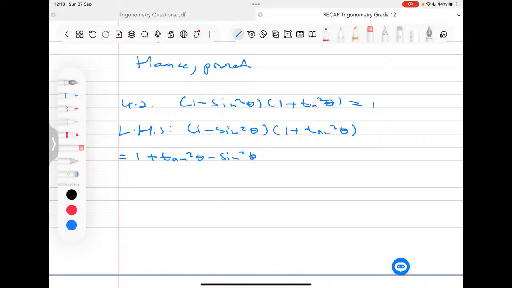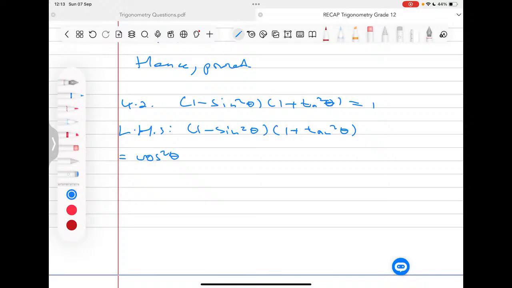Yeah, I think if I do it that way, it's going to be too long. Expanding this will be too long. I wouldn't take that route. You can get the answer by doing that, but it's going to be too long. I think what we can do here is change this to our identity of cos squared theta. We can say this is the same as cos squared theta.